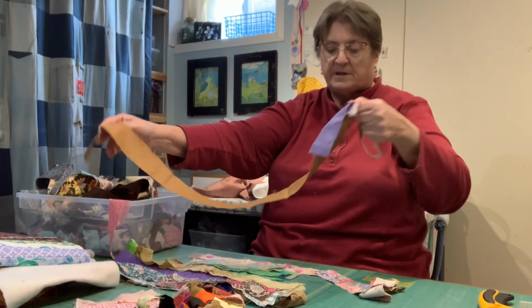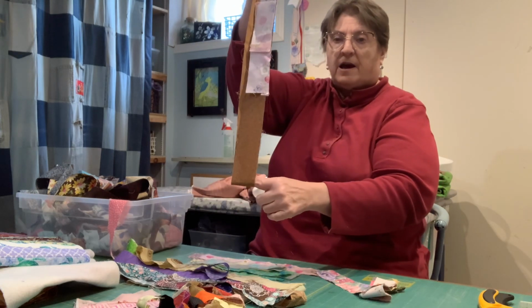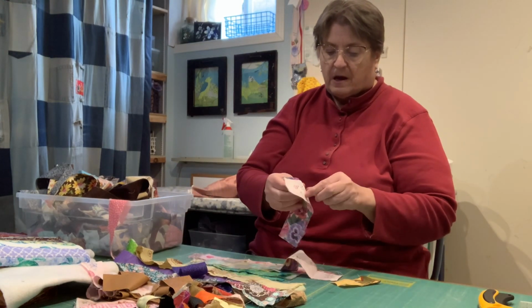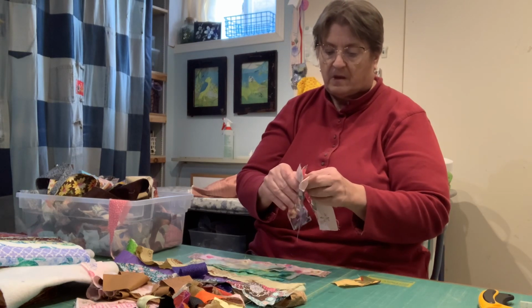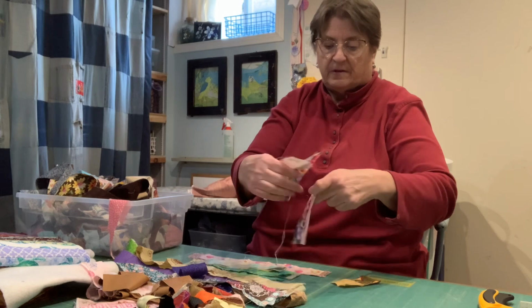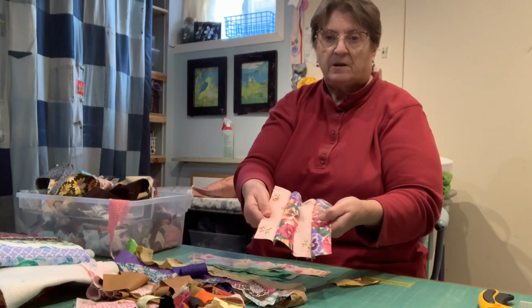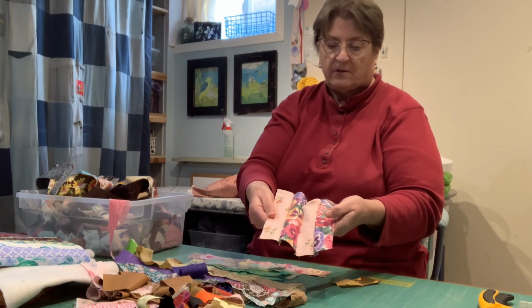When the whole row was done, I would fold it in half, and here's where the halfway mark is, cut it there. And when it's cut there, then I can add pieces together. So there's two that have been cut. Place them there together, and I would get two pairs side by side sewn together.